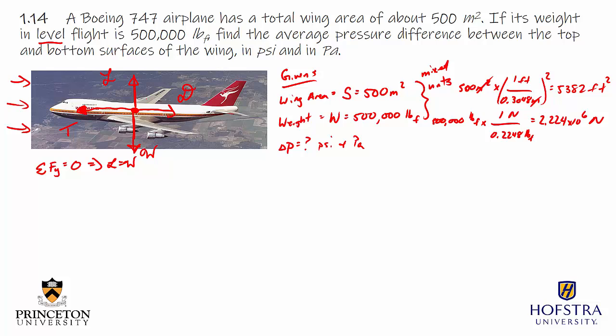Okay, so let's start by trying to understand how we're going to be generating lift on this aircraft. The majority of the lift comes from the wings themselves, which have some surface area, which I've highlighted here, and that is that wing area S that we were given as the 500 meters squared. And what happens is, as flow goes over this airfoil, which is just a cross-section of the wing, so if I looked at a cross-section of this wing, it would look like this, and my flow is going over it, and the flow going over this shape is going to produce a pressure distribution.